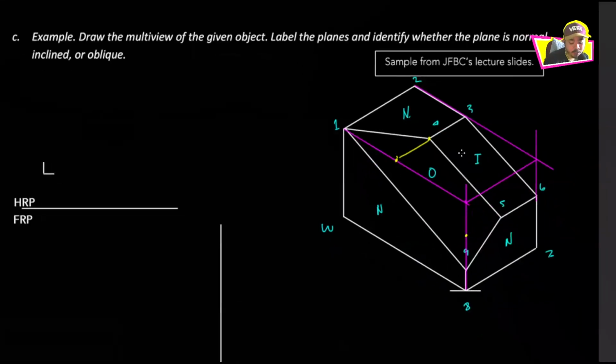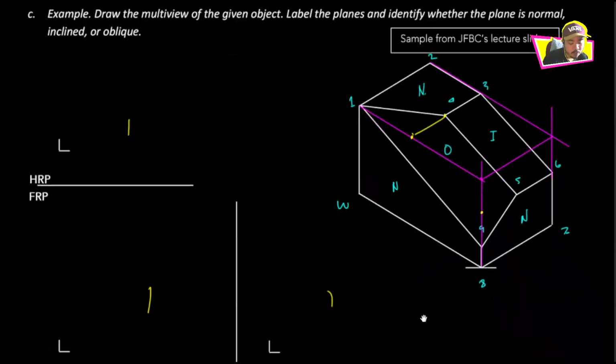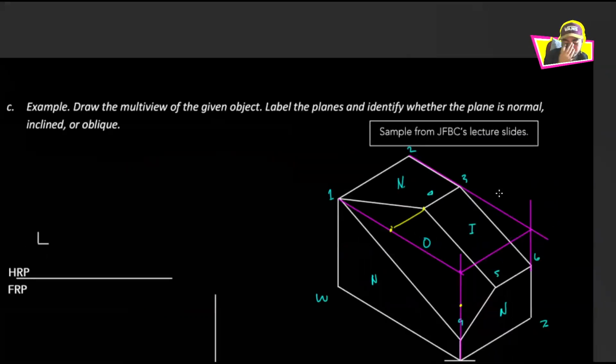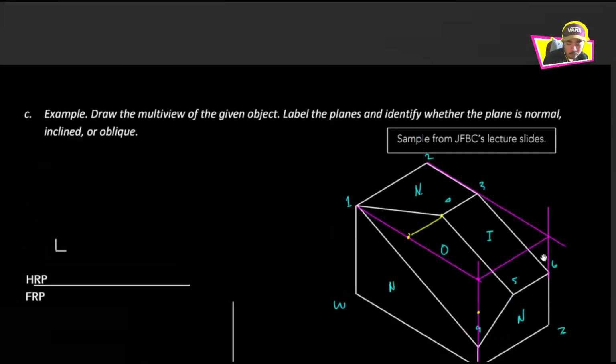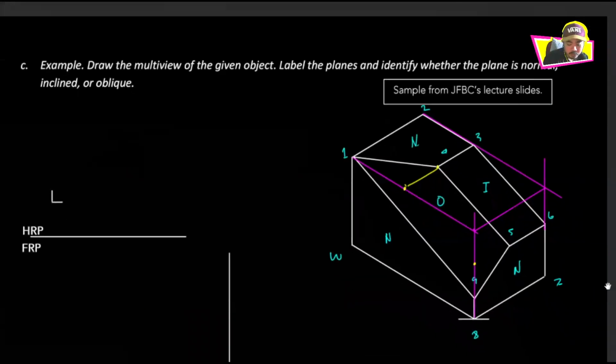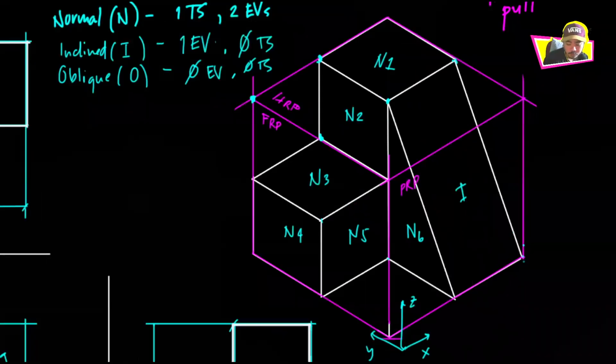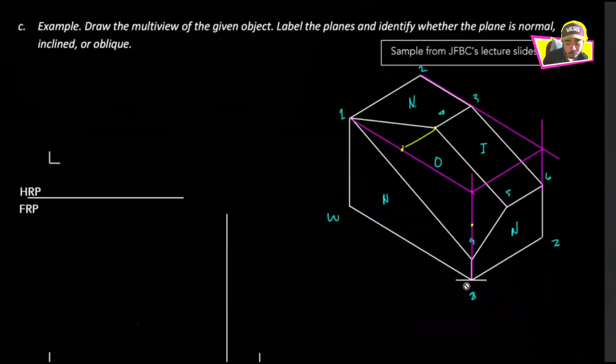So this oblique plane of ours is four-sided, with a somewhat trapezoid look. So in all views, in FRP, HRP, and here in PRP, it should look like a four-sided, trapezoid-looking shape. Okay? So let's do this. Copy first. The first thing we have done is to create the glass box. After the glass box, let's get the compass and copy the distances.